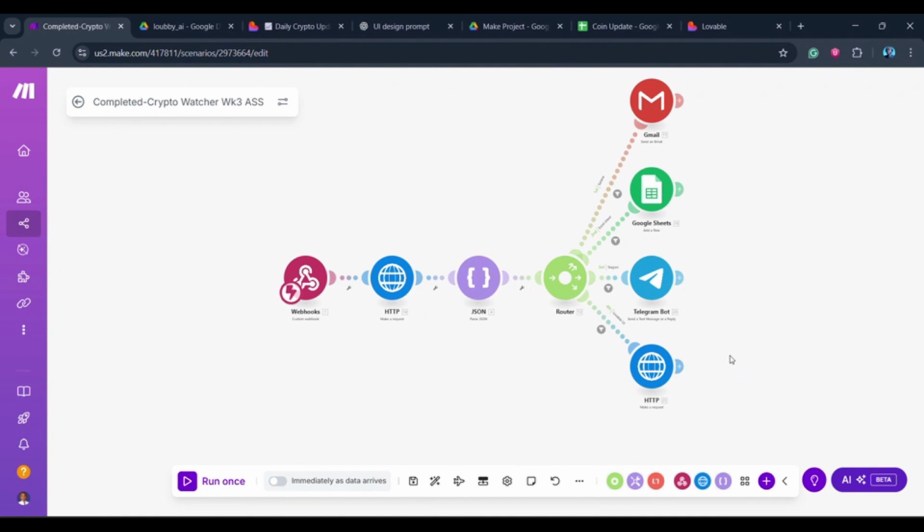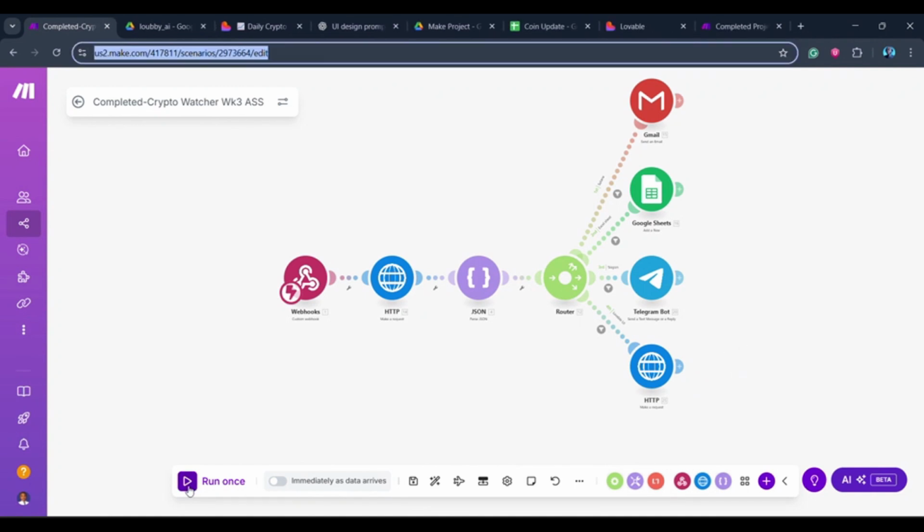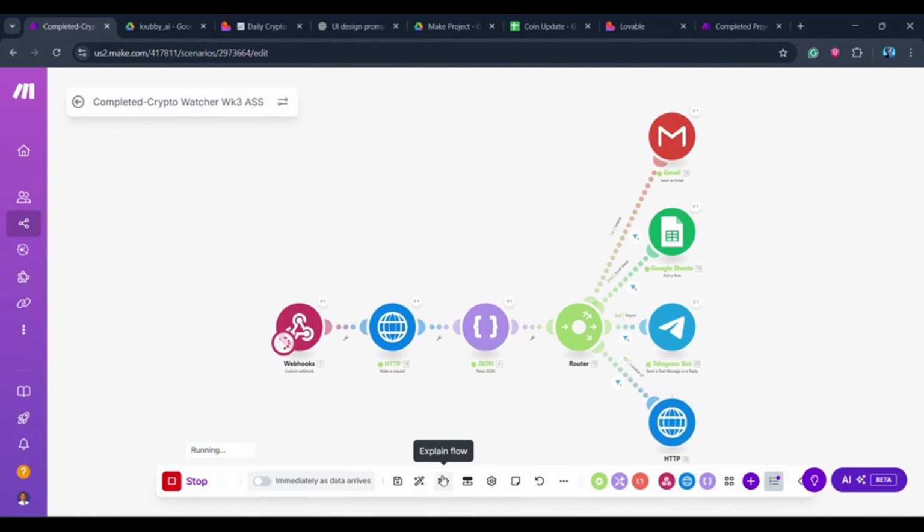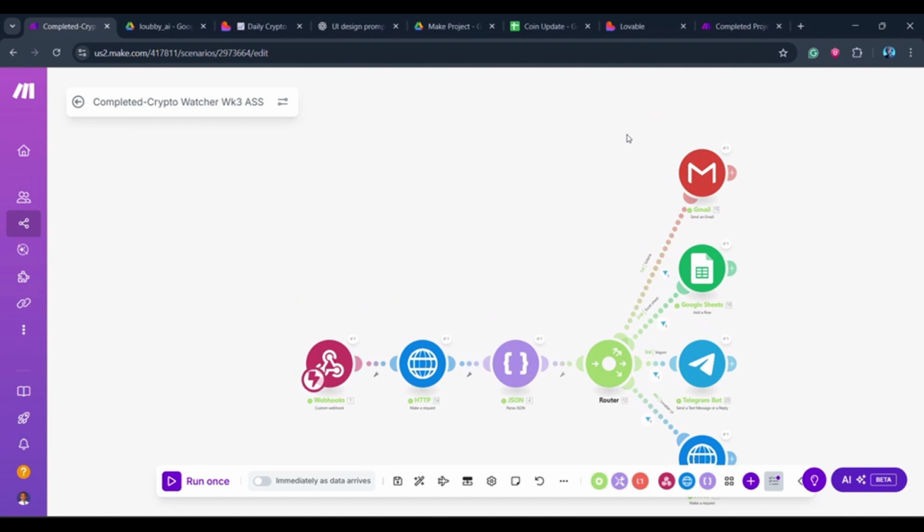So I'm going to run it for you to see how it works now, right? I'll just click here. You can see it ran now. And if you look up here, you will see 1. So it's going to pass the information from here to here and all the way to router, and router is going to distribute the information across board. So if you check my email now, I should have the updates, right? And if you check this Google Sheet, you should have the update as well, and the Telegram, and of course the Lovable UI. So let's go over to check each one of these apps, right, and see the information real time. Okay, over here, let's go to my email first.